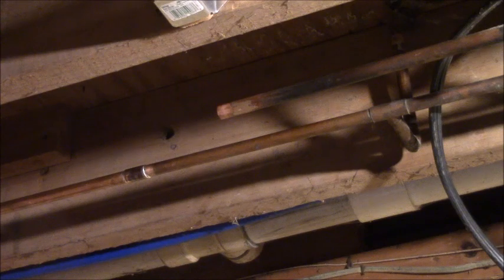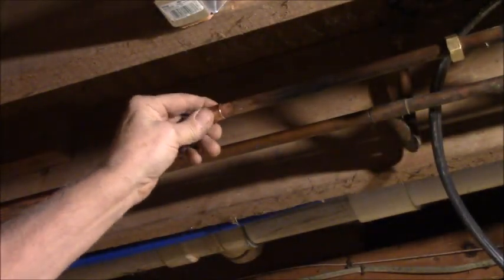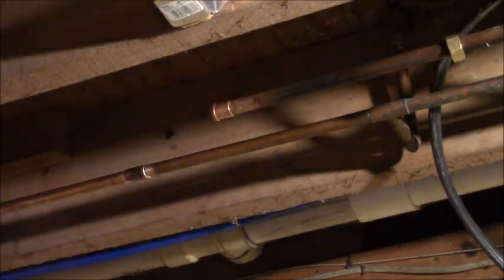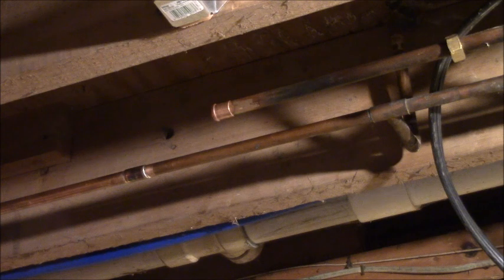Get my torch and my other fitting. Got my brass. I got my lock nut on here. All right. We all know the drill. Let me get my wet paper towel here. Keep him nearby. Put him right there.